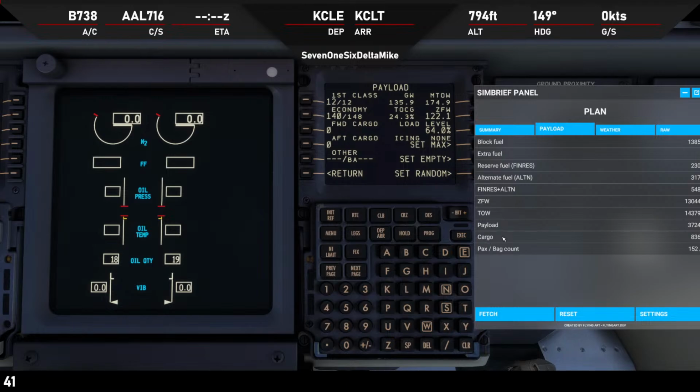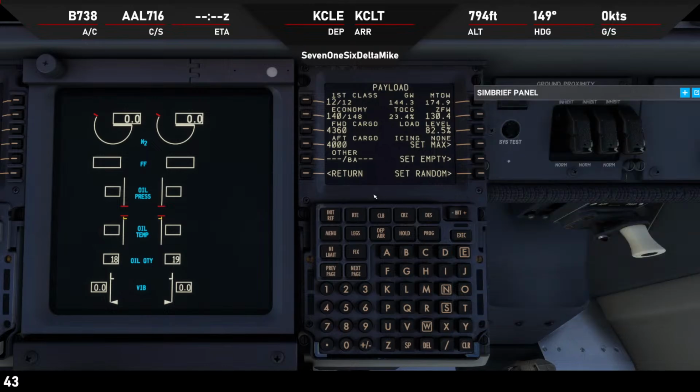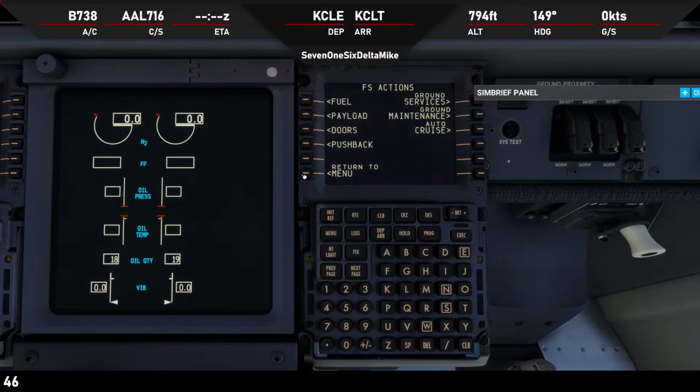And then we have cargo of 8,360, so 4,360 on the front and 4,000 in the rear. Puts us at 8,360, I believe. And that'll be a zero fuel weight of 130.4. That matches up just perfectly. So, alright, weights are set.